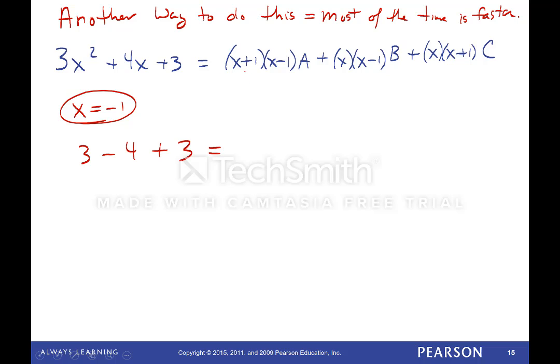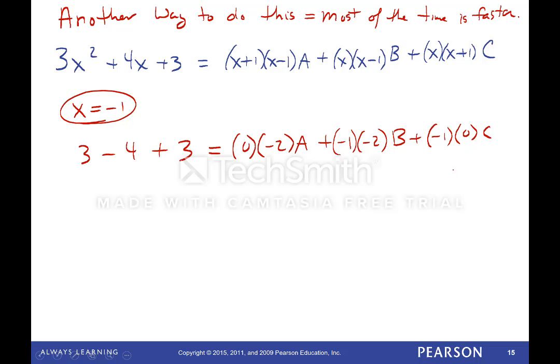But here's what I'm looking for. I'm looking for zeroing out right here. Negative 1 plus 1 makes a 0. Negative 1 minus 1 is a negative 2, but who cares, because that's going to go away anyways because of the 0. Negative 1 comes in for x, and then negative 1 minus 1 is negative 2 for the b value. And then negative 1 comes in for x, and then negative 1 plus 1 is a 0 for the c value. And I know those guys are going to be zeroed out.